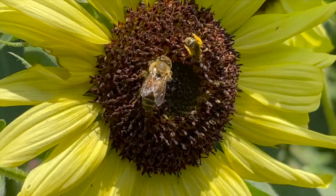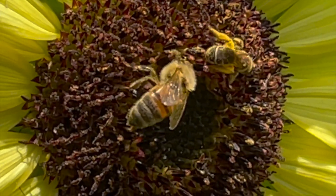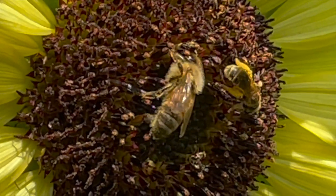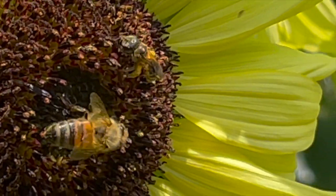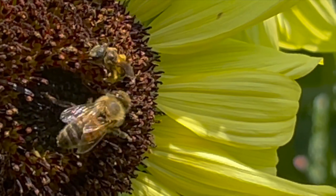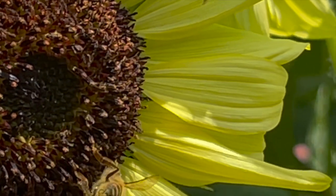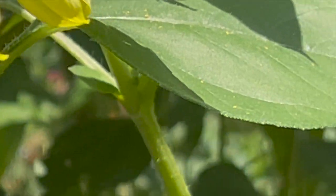So I think next year I will stick to just the branching varieties. I know the single stems, if you plant them close together, they're supposed to give you smaller stems, but I'm sure there's specific varieties that are smaller than others. I'm pretty sure some of these are called mammoth sunflowers and they truly live up to their name.